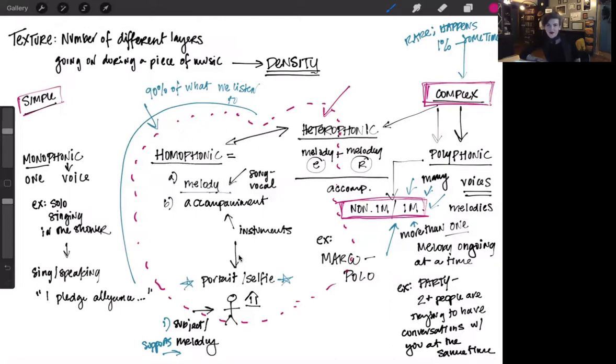The thing that you should try to be comfortable with at this point is the idea that we do move from simple to complicated, and that we have 4 categories that refer to the kind of density of musical material that we're listening to at a given time. A piece might start out monophonic and then move to homophonic and then move to heterophonic and then back to homophonic. But when we're trying to assess what texture we're listening to, it's important to figure out, proportionally, what amount of time we spend in a particular area.